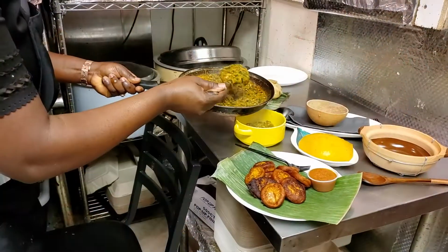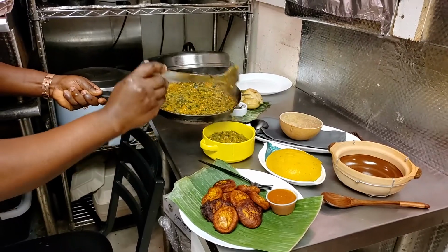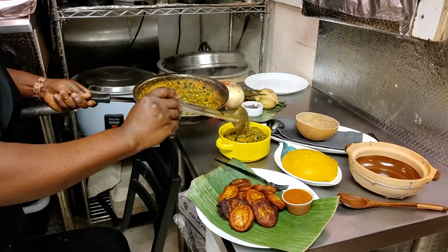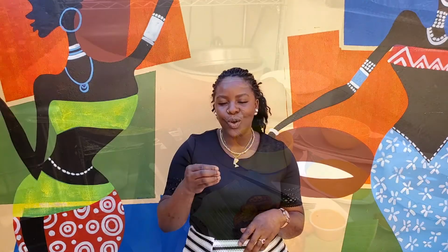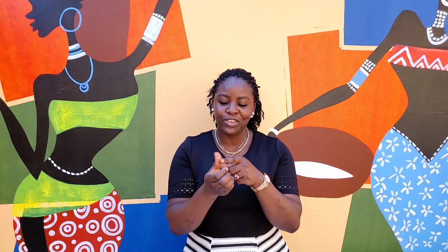If you can, plate all the food in some nice wooden bowl, and then have a little wooden hand washing bowl there, wash your hands in the wooden bowl, sit around the food with your family and friends. And the fufu, you always have to eat it with your hand. That's at least how we eat it back home. So you can pick a little bit of fufu, make a little hole with your thumb here, so that the stew can go inside, and that's how you eat the fufu.